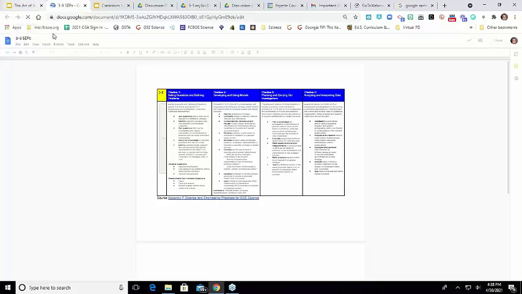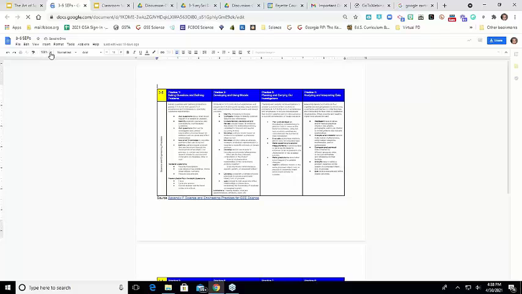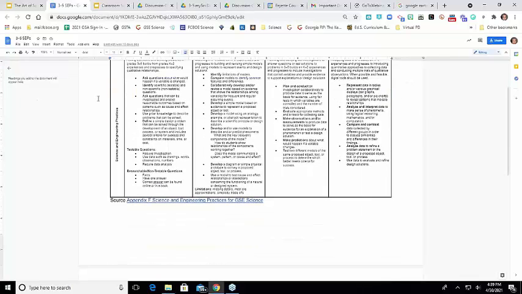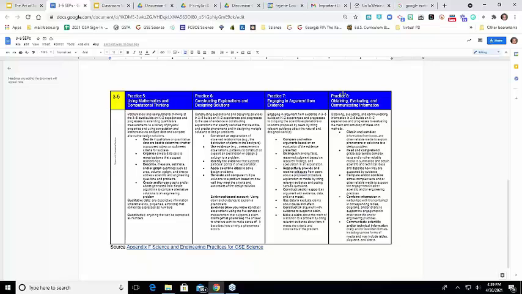And this matrix that I linked on our presentation is one I created just for grades 3-5. So I put it on here to share with you. Maybe you'll find this helpful. I took all the practices and I put the skill expectations for each practice. The first page is practices 1-4, and the second one is practices 5-8. And I put the source where I found these right here. I linked that. That's a great resource as well.